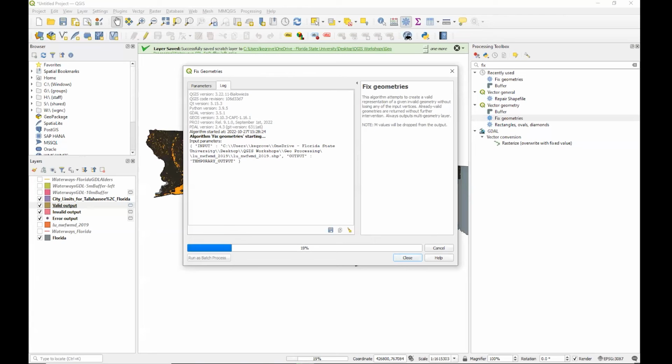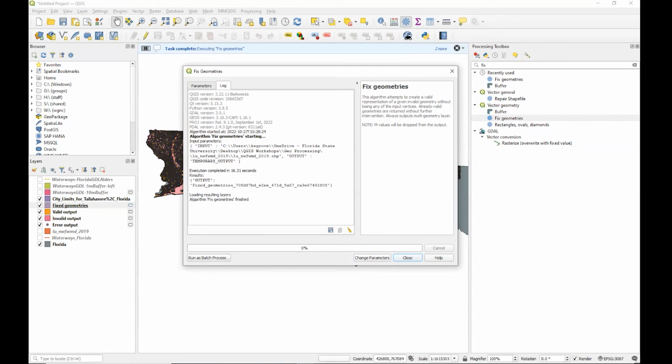Now, what this is going to do is essentially check all of the geometries and make its best estimates based off of all of that data to fix it and make it so everything is valid. So this is a very generic way of fixing these elements.